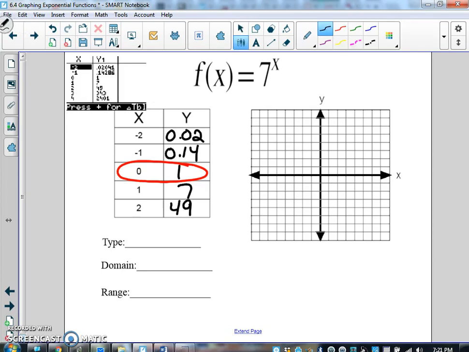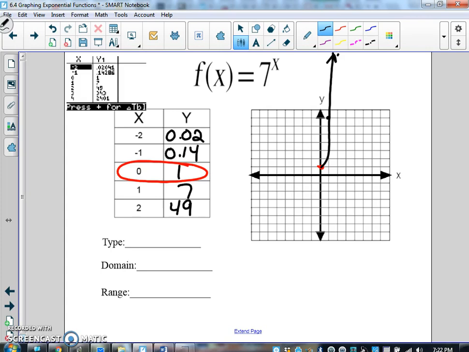So this function is going to rapidly increase. I'm going to go ahead and graph it in 0, 1 here. I'm going to then graph my 1, 7 point by going to the right 1 and up 7. My second point, 2, 49, I go to the right 2 and way up 49. I'm just going to kind of guesstimate it up there. And I know that this function's increasing, so it's going to look something like that. And it's going to go way up.